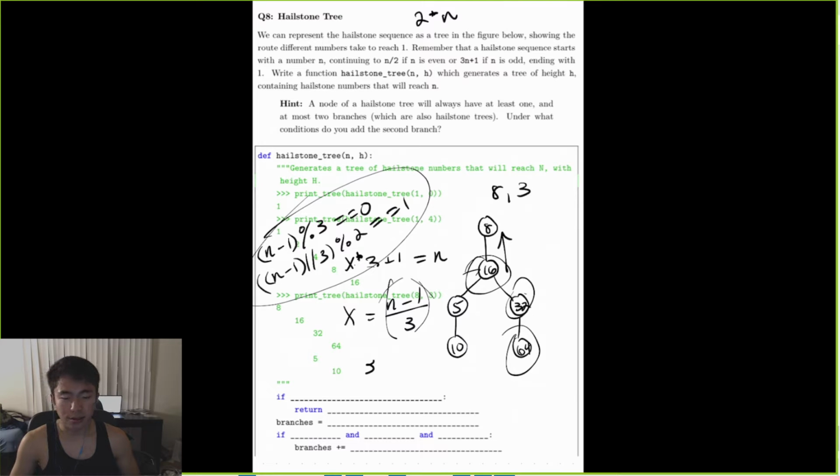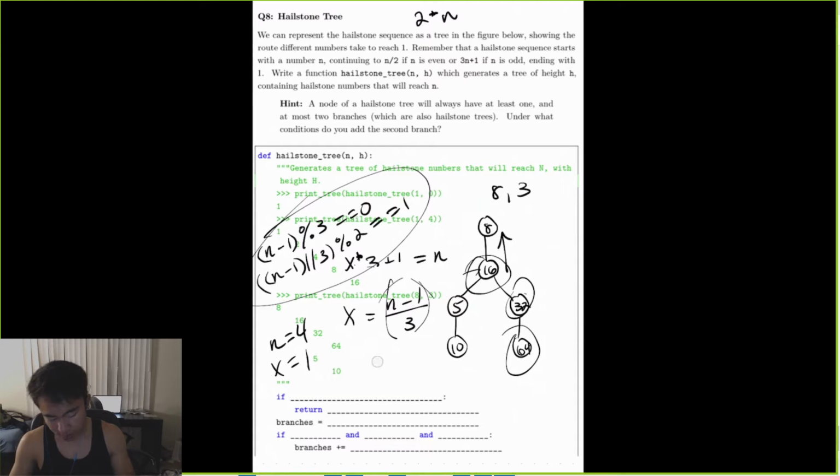But there is also another situation that I want to consider. Let's say we're dealing with the number 2. And so what happens here is that we solve this equation. Oh, maybe the number 4. My bad, I keep on going the wrong way. Well, let's say n equals 4. And so we solve for x, and we get that n minus 1 is 3. Divided by 3, that's 1. So x is going to be 1.